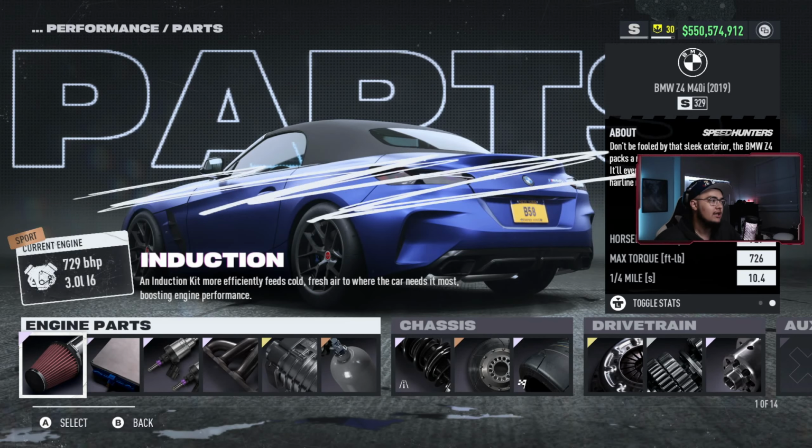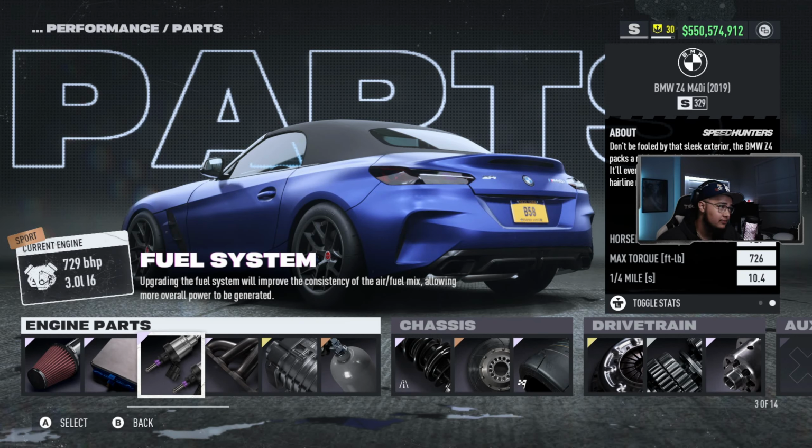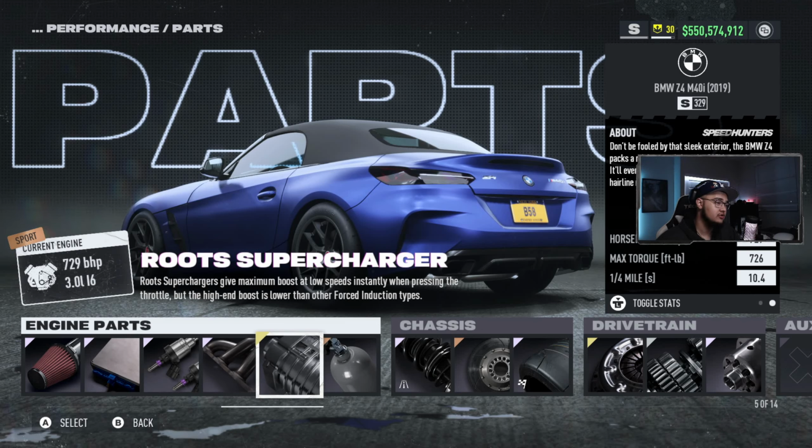So getting into the engine parts here, we have an Elite induction, Elite ECU, Elite fuel system, an Elite exhaust, and a Super Roots supercharger. Now, the reason I've opted for this type of forced induction is just because for some reason there's some weird stuff with the numbers on the inductions when you use an Elite induction in this car, and it bumps the top speed up a lot.